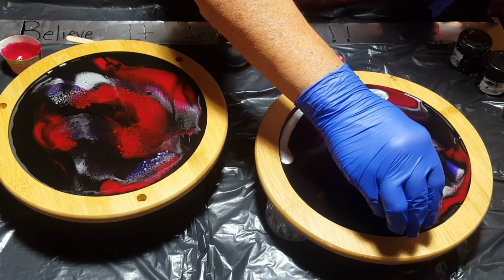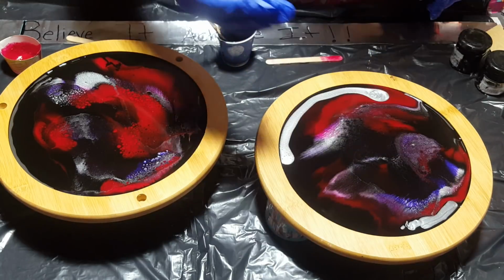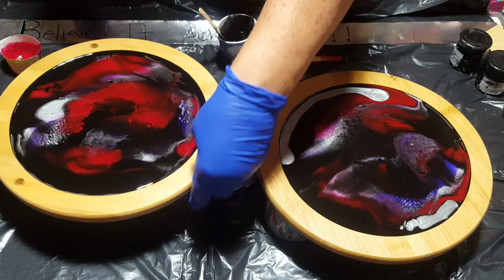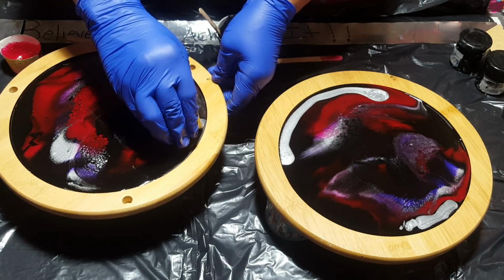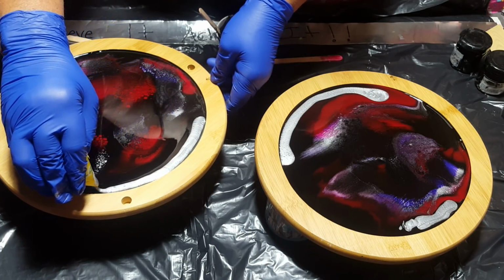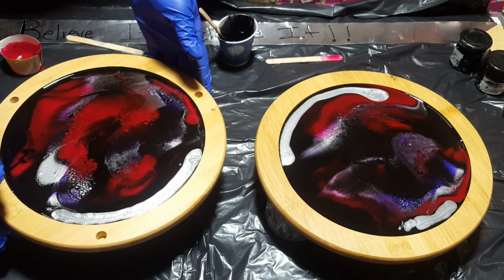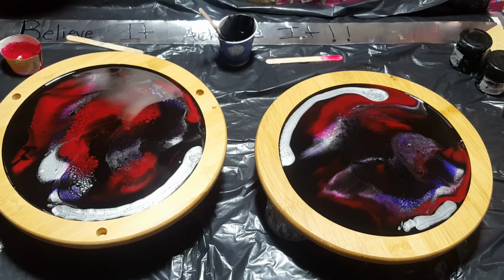So this is what I'm doing. I'm adding in a little more, just in a few spots. Turn this. That silver and the purple rain together are beautiful. All right, so I'm going to heat it again.